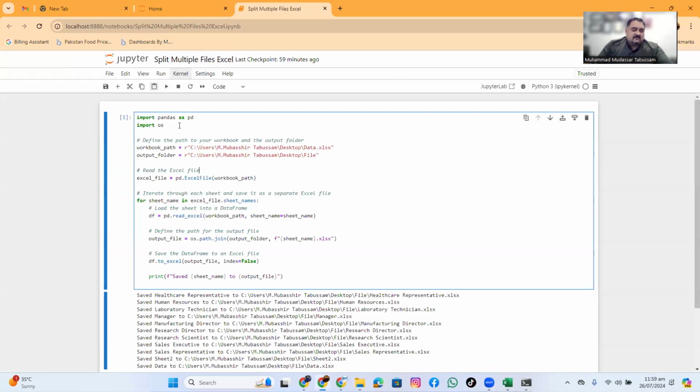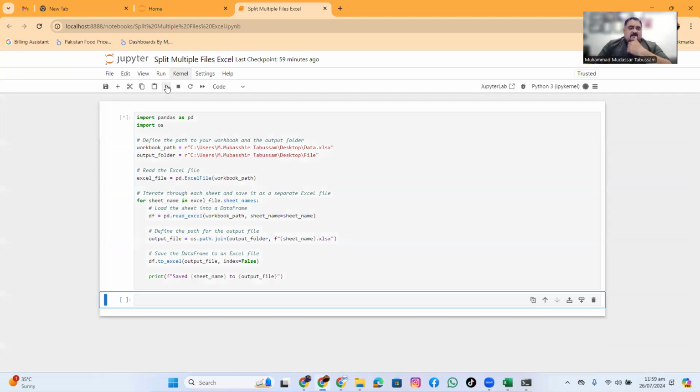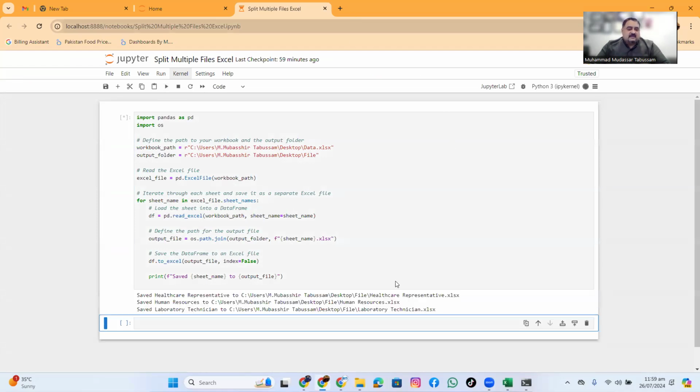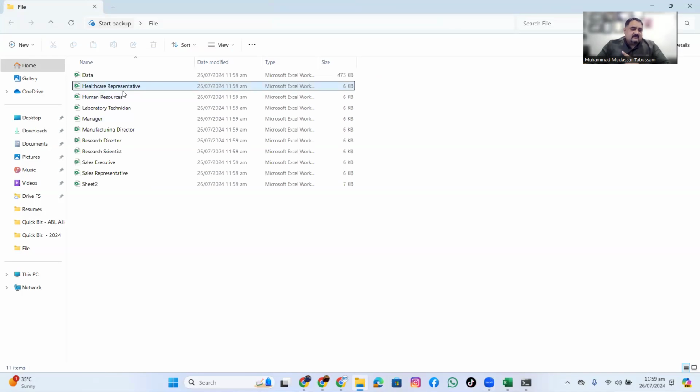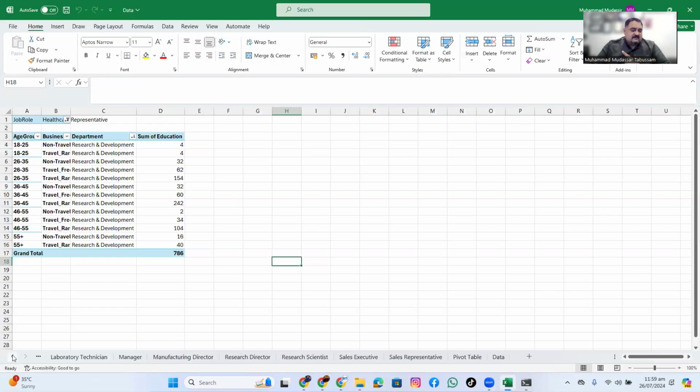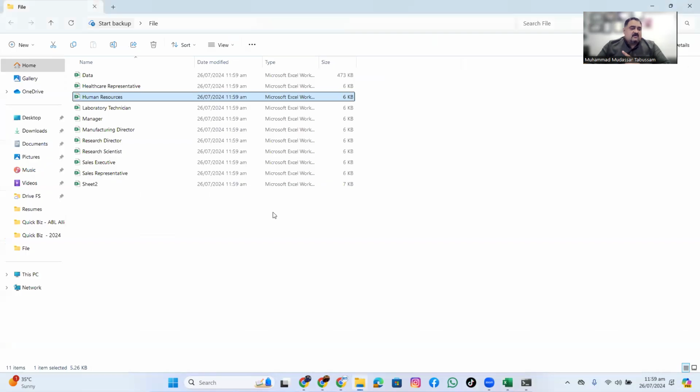I'll run this code. Let's see what happens. This code is running and see, all done in one click. What happened? See, all the files are generated: healthcare representative, human resource, library technician, all with one click only.